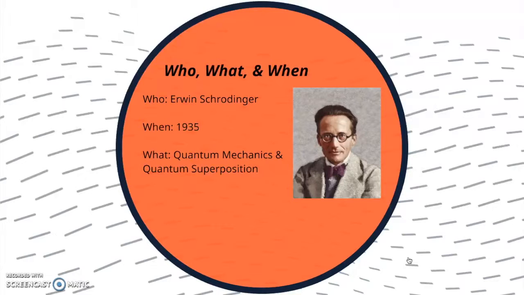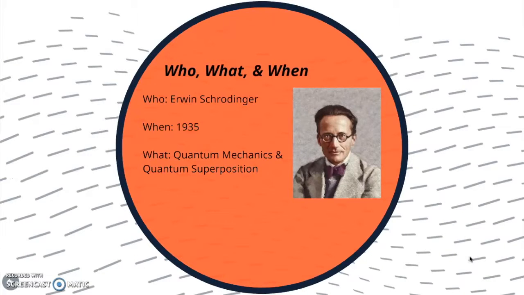His papers produced the foundations for quantum wave mechanics, and his partial differential equation is the basic equation of quantum mechanics. Notable works of his include My View of the World from 1961 and Nature and the Greeks from 1954. Quantum mechanics is a branch of mechanics that mathematically explains the motion and interaction of subatomic particles, and quantum superposition is where a part of a quantum system exists in several different quantum states at the same time.